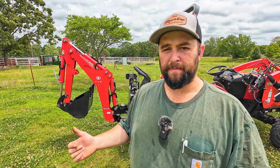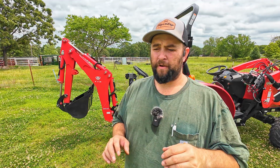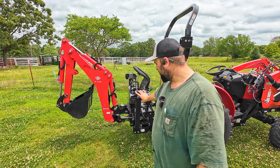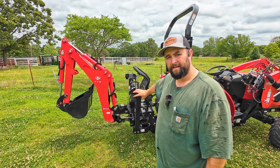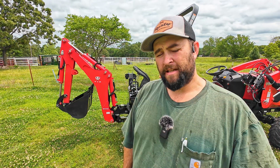All right guys, the install was honestly that simple. You could speed up quite a bit by using a little impact or whatever if you wanted to. So why would you want rubber shoes on your outriggers on your backhoe? Well, main reasons are gonna be if you're gonna have this machine up close to sidewalks or on asphalt or anything like that, if you leave the regular steel pad on the outrigger, you're gonna gouge into the asphalt and scratch up the concrete pretty bad. That's what the shoes are for.